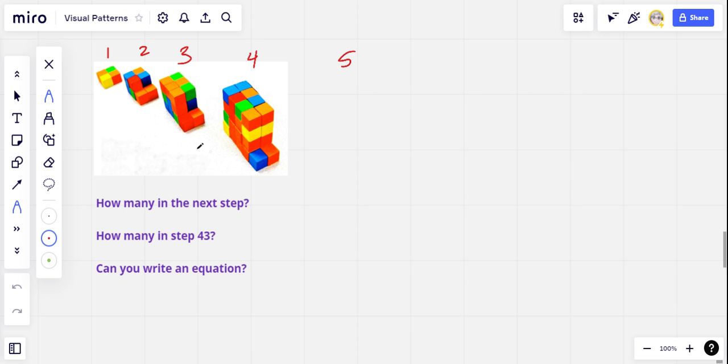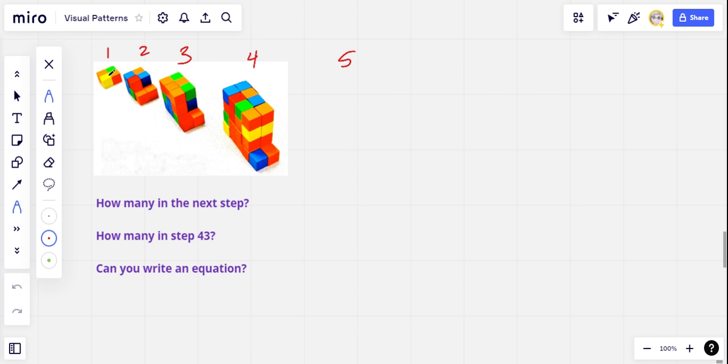Okay, so we've definitely got a shape that seems to be in 3 dimensions here. Does that mean it's going to be a cubic pattern or some other kind of pattern? Well, we'll have to analyze the numbers to figure that out, but let's see if we can just look at it and see if we can make a reasonable prediction for step five first.